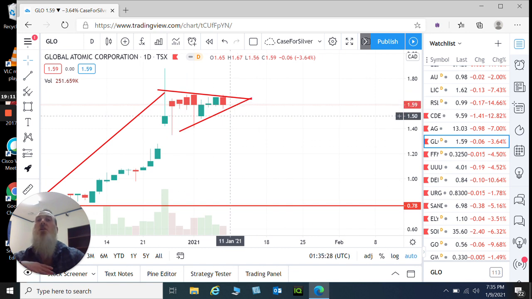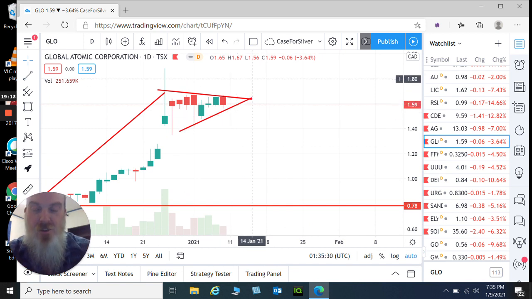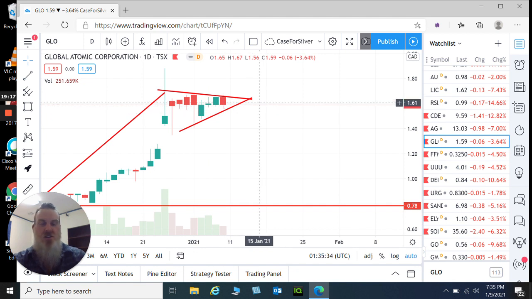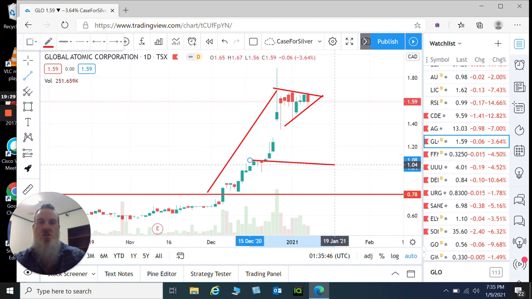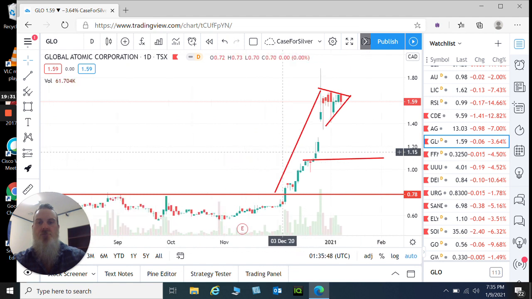But if you want to play this, if you want to get into this, get into it. If I want to get into this, because I can't tell you what to do, no financial advice here, I buy it here, right? 160, and I put a stop down here. If it breaks through, I'm out, right? And then I get back in on lower levels, first one of these levels, maybe down here, right?